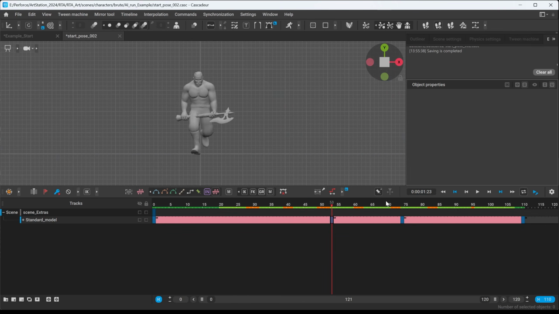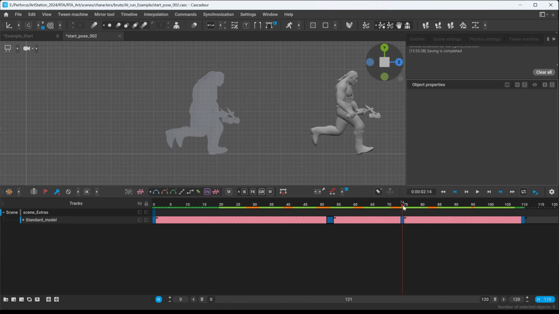Now, when I look at these, obviously there are going to be shifts. You can see the body's really shifting quite a bit here, and not just the overall pose, but also the center of mass is probably not going to be exactly aligned between both of these. So I'm going to go one frame earlier and preserve that key as well. When I have two keys side by side, that really preserves the momentum and all that information in here. And what I really want to do is take this pose and copy it back over to here.